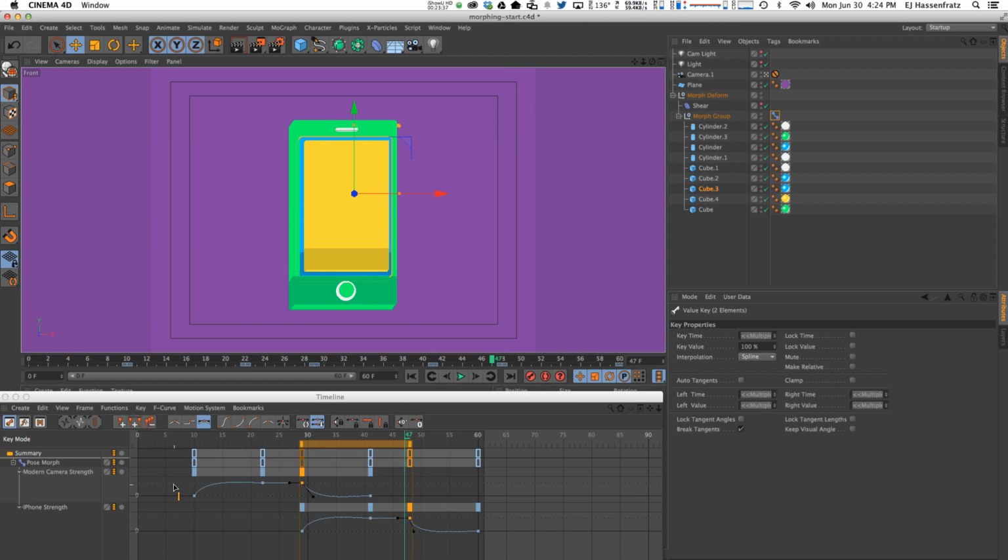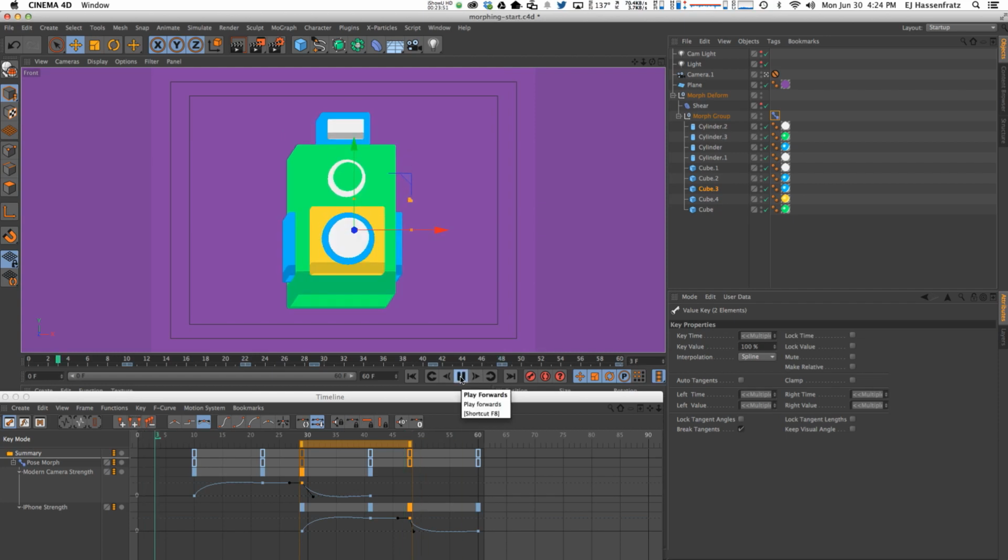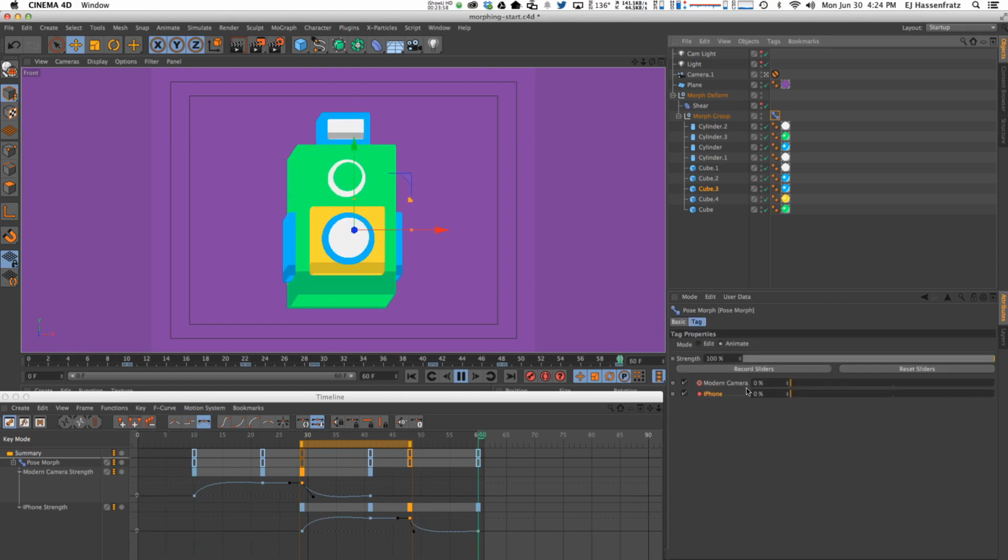And like I said, this took, let's see, how many keyframes do we got? 1, 2, 3, 4, 5, 6, 7, 8. All right, so 8. We have 8 keyframes controlling this entire animation, all being driven by adjusting all of our Pose Morph Tag morphs, and everything's looking pretty good.